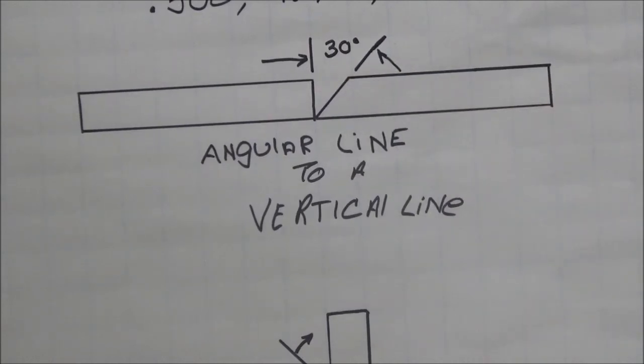Now, in the welding industry, 22 1/2, 33 1/3, these are all very popular degree measurements that we'll find. And here, you may find this any given number of places where they want to weld over top. And if you've been following Hanging Wood Heavy welding symbols, you're going to know exactly what to do with that. Now, let's take a next one here. The one I'm going to show you next is going to be an angular line to a horizontal line.